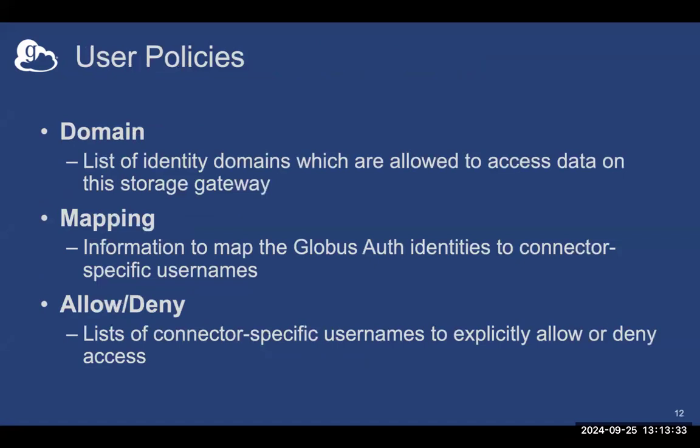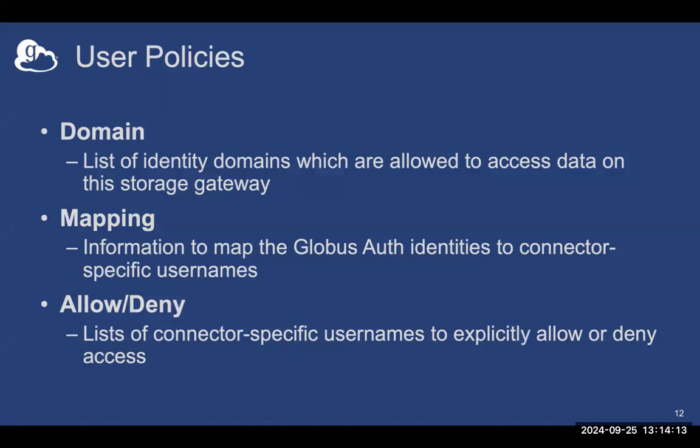So for the user policies, there are 3 main steps to configuring your endpoint. For a storage gateway, one is the domains that you allow users to authenticate with to access the endpoint. So if you have a university setting, you might allow users from your university only to access data on this system. Then you could require them to log into Globus using an identity from that organization's identity provider.